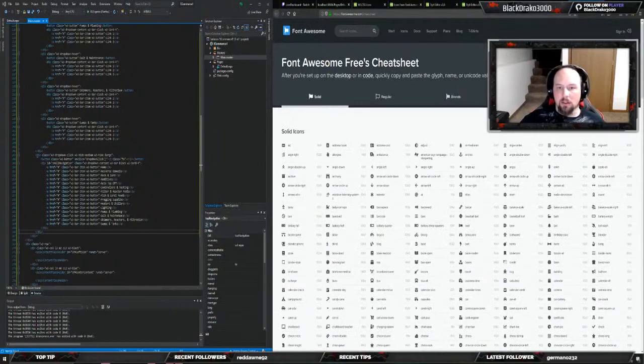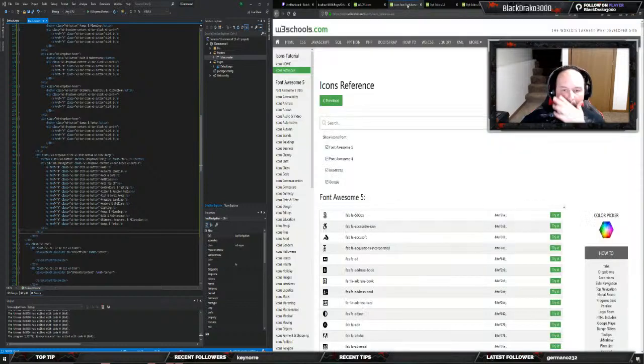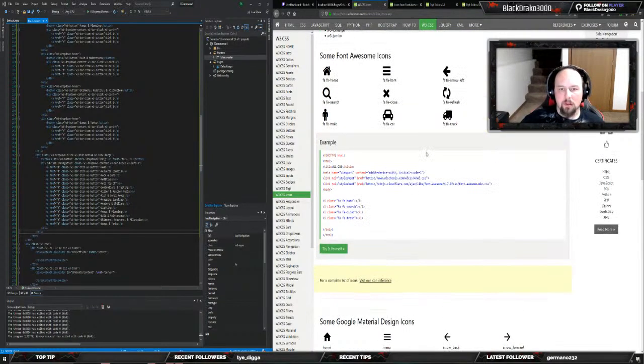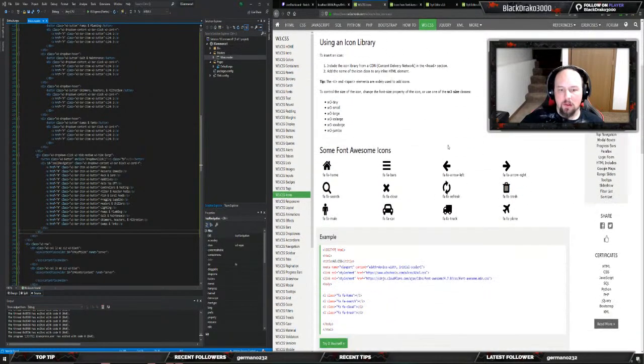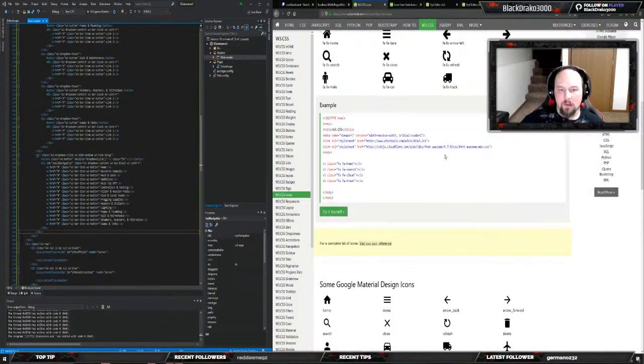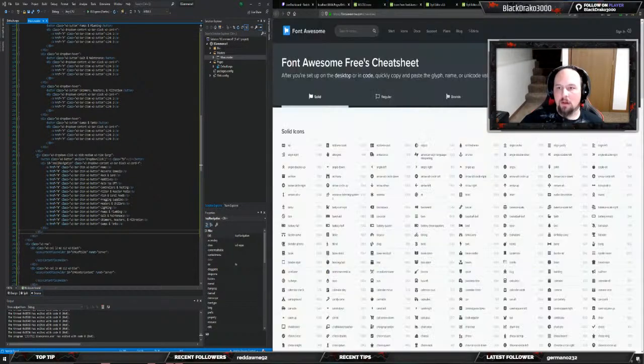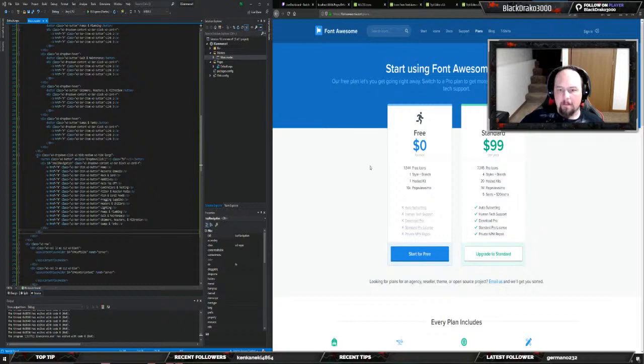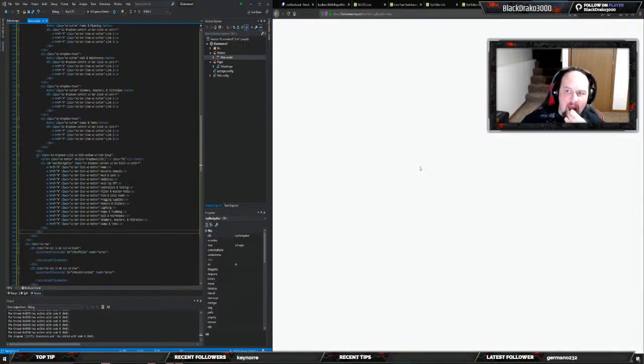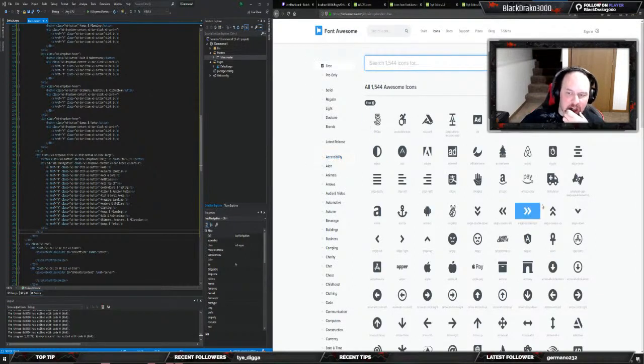There's numerous different icons you can use. Yeah, here's the free icons you can use.